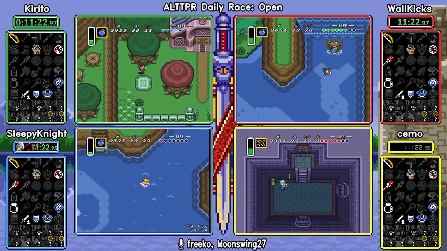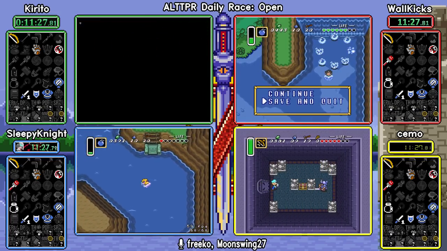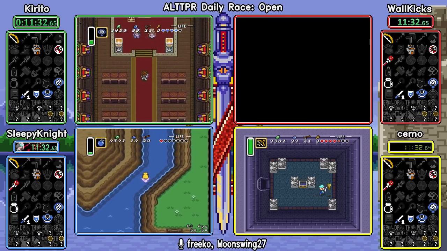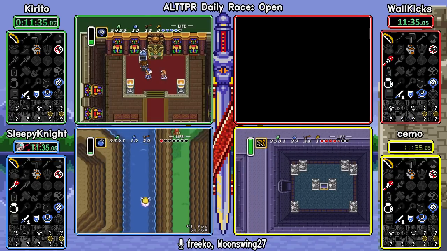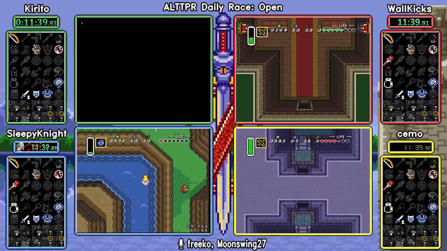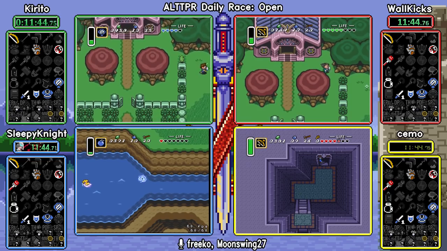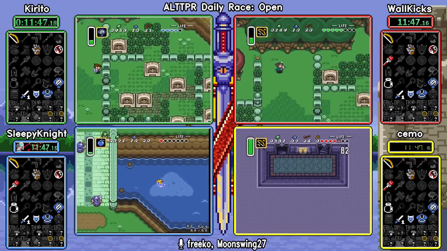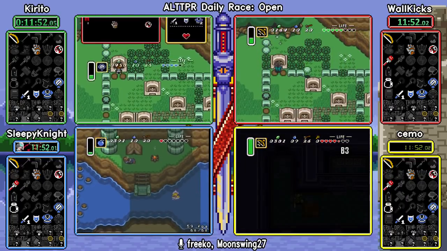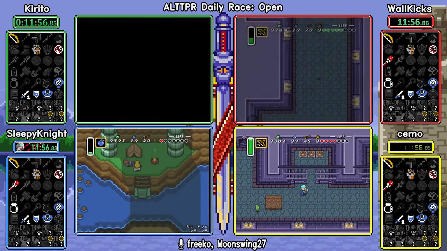And the gamble did pay off for Wallkicks, though. Oh, and it pays off even more. Profit moon swing here. Oh, if there's money in these chests. Of course, we hit a 300 drop, and then the flute for Wallkicks. Now, technically, Zora was in logic, because Wallkicks had the glove. So, while the Waterfall Cave was not, Zora was. So, for all we know, this could be intended by the game.